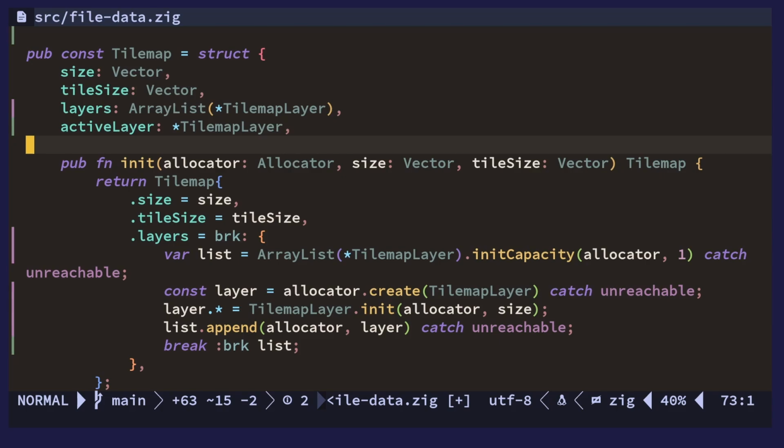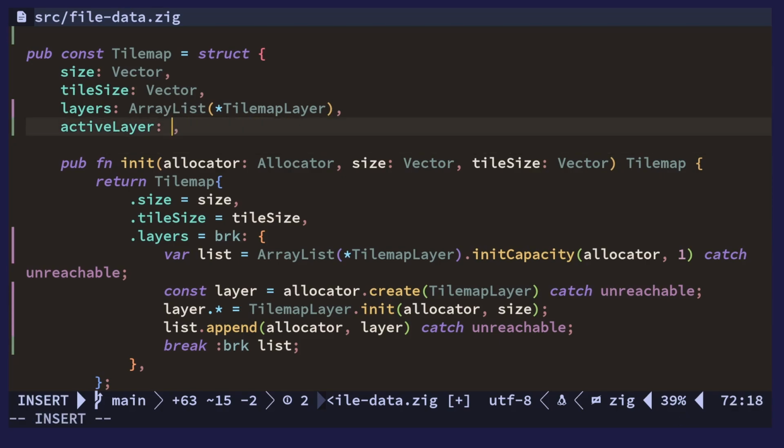Well, actually it should not be a pointer, it should actually be maybe an ID then.